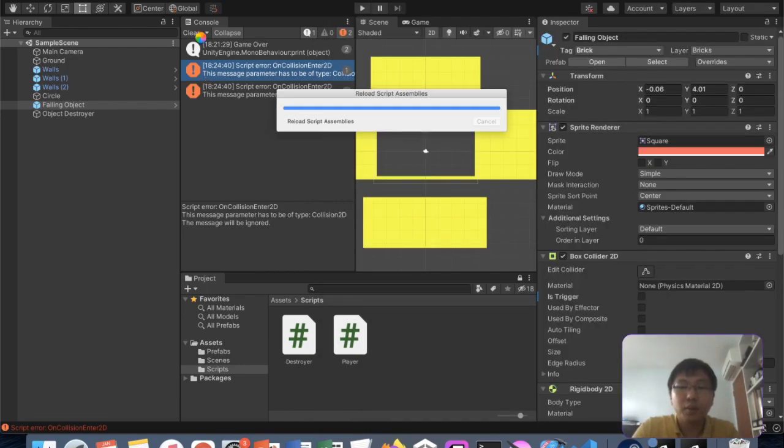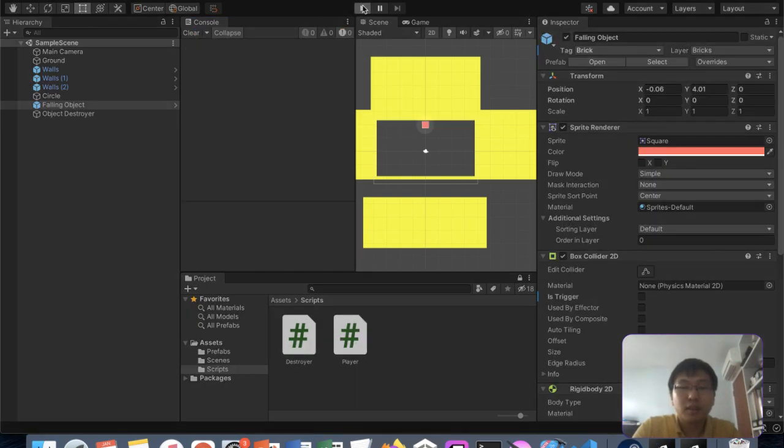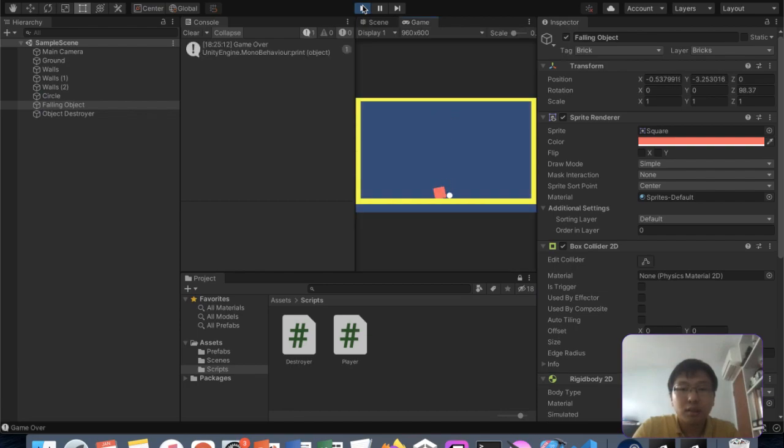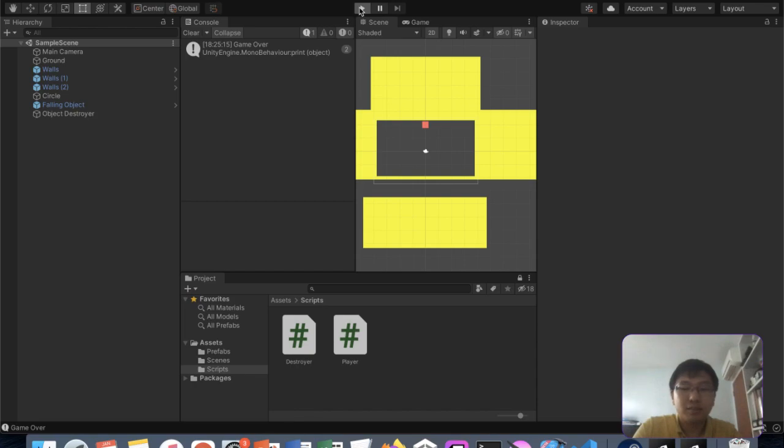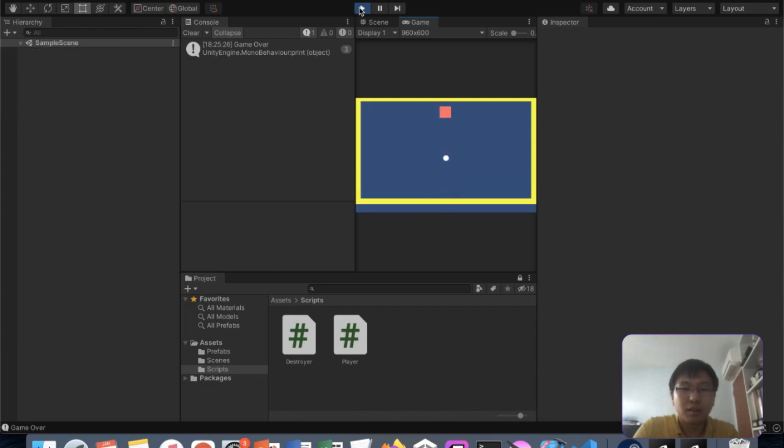So let us see what we can do with this right now. Let's take a look at the game. Game over. See, once game over, we reload the scene, but before that you can still avoid the bricks. Let's try again. Nice. You will see movement for about 1 second, and then you just keep avoiding the bricks like that.